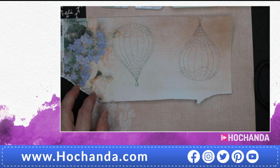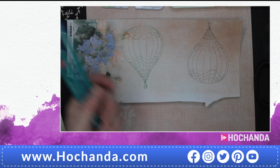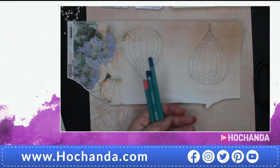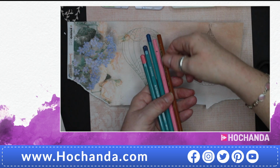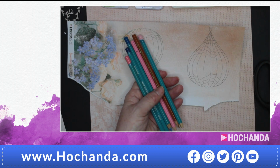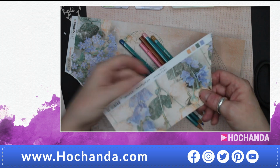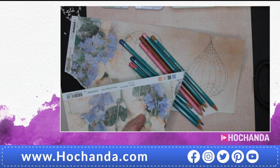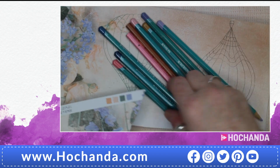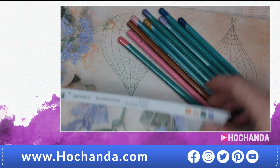So I'm going to now look at the colours. I'm very much aware of these colours here, and I'm going to pick some colours in watercolours and in pencil form. Whichever you've got, it could be crayons. You might think, oh, that's too dark, but when you start to put that on with the browns, you start to look. And don't forget, you'll have your little colour swatch there, so you can pick up some of your purples and your pinks, and then think, yeah, right, okay. Your blues may not go with that. I might need a little bit more green. So pick up your pencils, and then we're going to start.